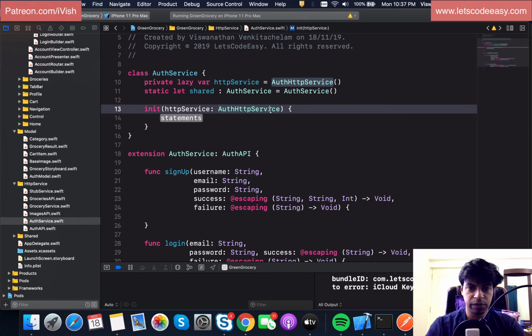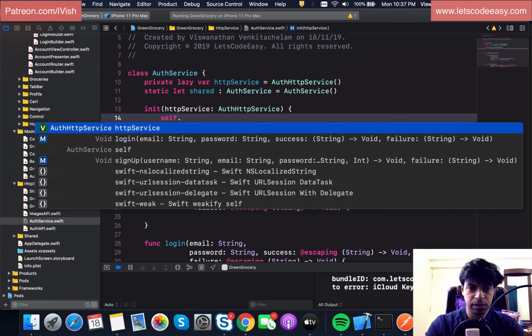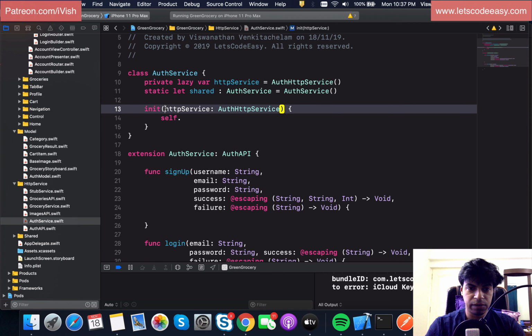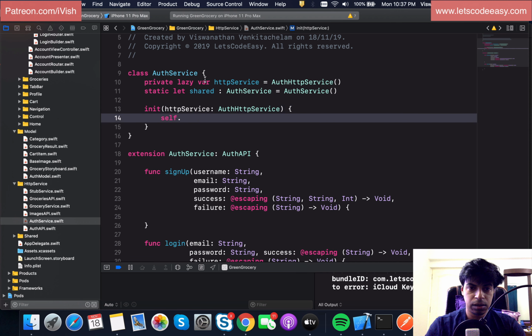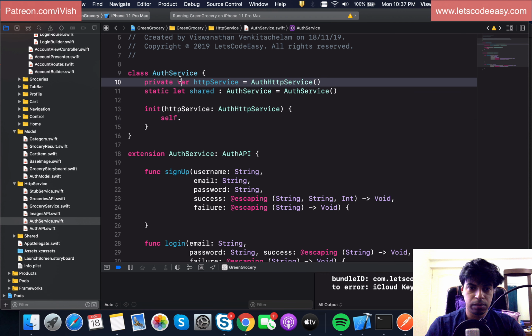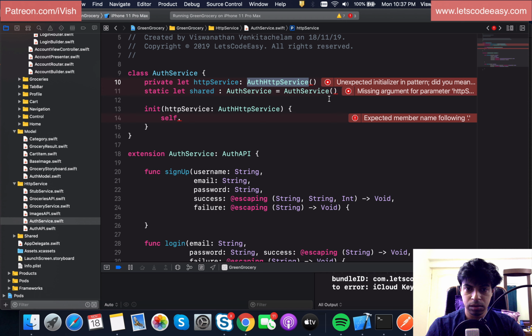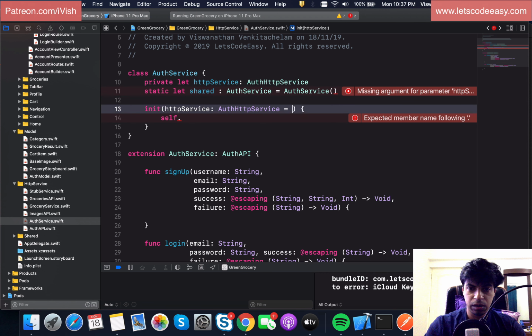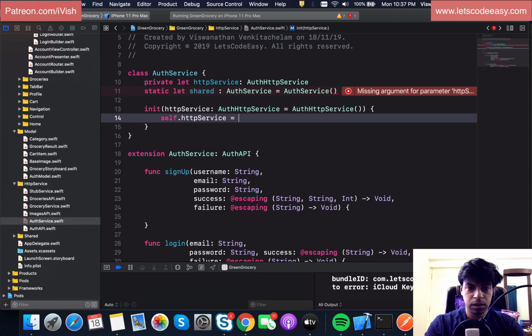What's HTTP service, and then I might just say self dot if I don't have this. Private let. This is one way with dependency injection, which will let you create a singleton.